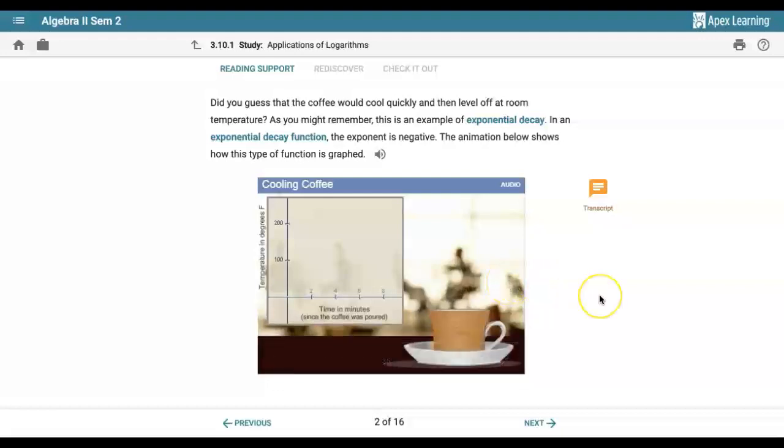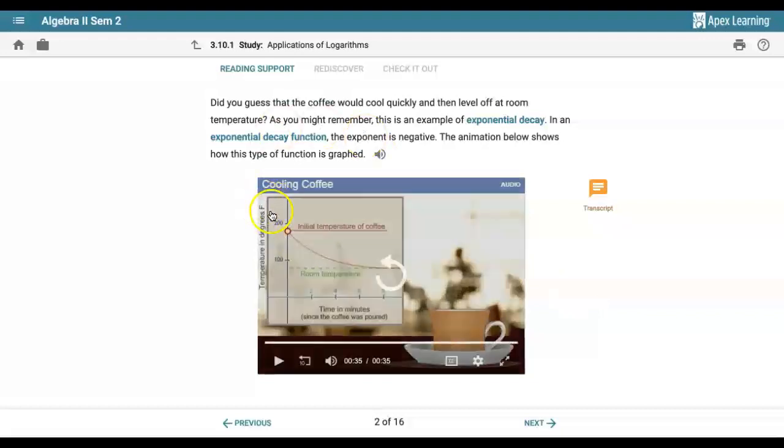Take a look at a graph that describes what happens to the temperature of the coffee. Let the vertical axis represent temperature and the horizontal axis represent time. Start by marking the temperature of the coffee when it is first poured. Since the coffee will not get cooler than room temperature, draw a dotted line to indicate where the temperature will level off. Finally, here is the curve that shows the temperature dropping and leveling off as it approaches room temperature.